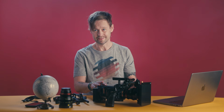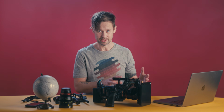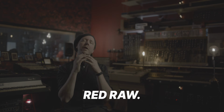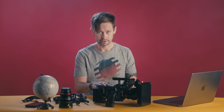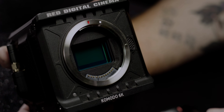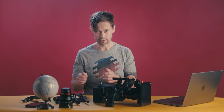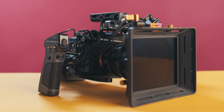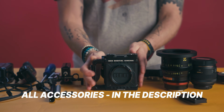The top arguments for getting this one is the RED RAW, obviously. The colors are beautiful and you can really work with them and tweak them. I'm not a colorist at all, but I love playing around with the grading of the footage. The other one is the global shutter, which is kind of a minor detail really, but it gives something to the image that you don't have when you have a rolling shutter. Also, it's very flexible. This looks kind of big, but the camera body is actually very small, so you can build it just the way you want it.